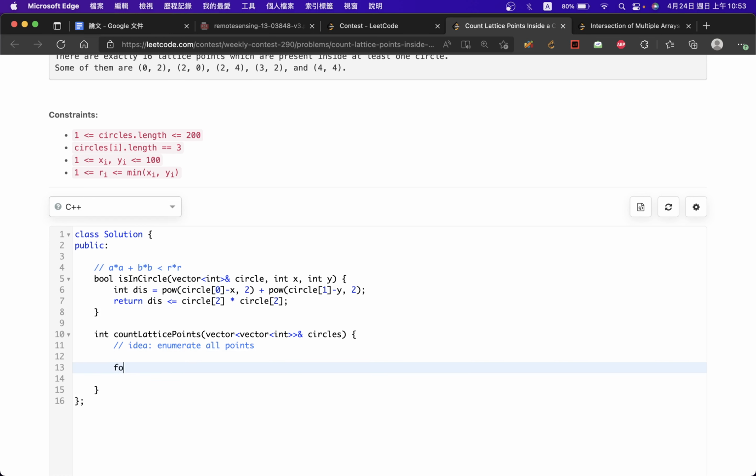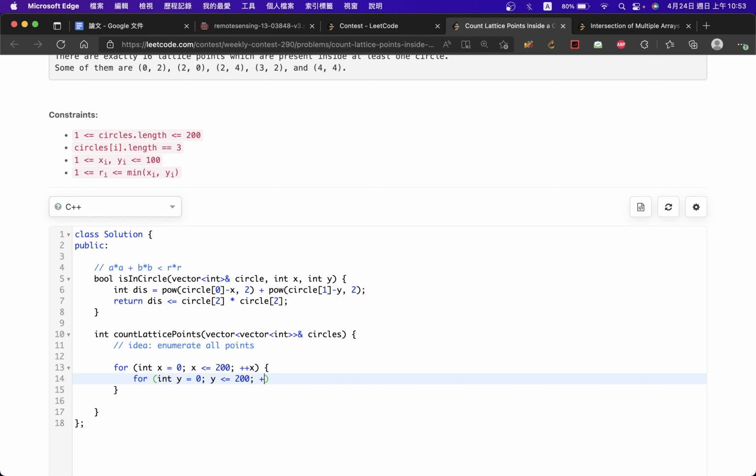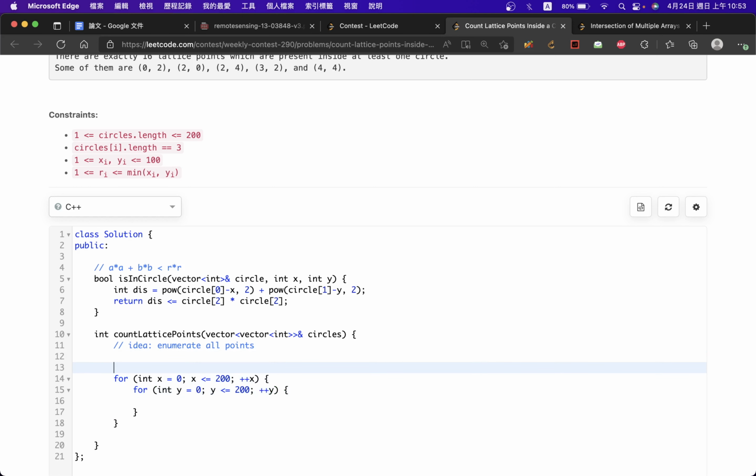Okay, so now let's just try x is going to be 0. How many lattice points is this?